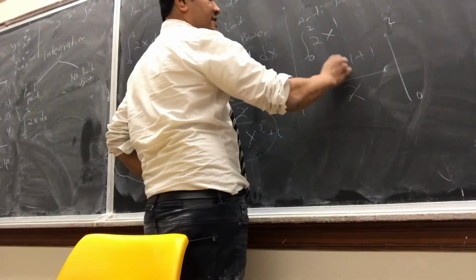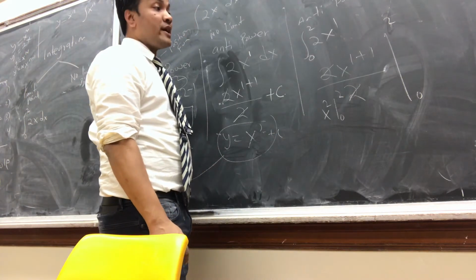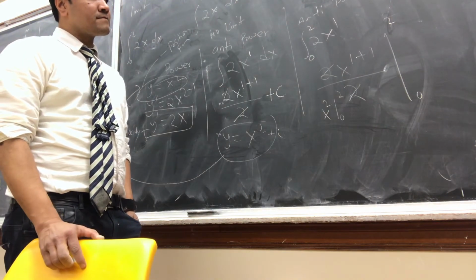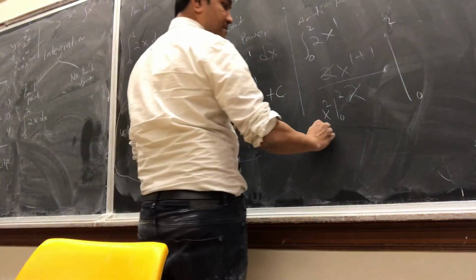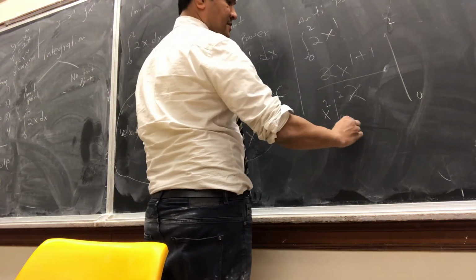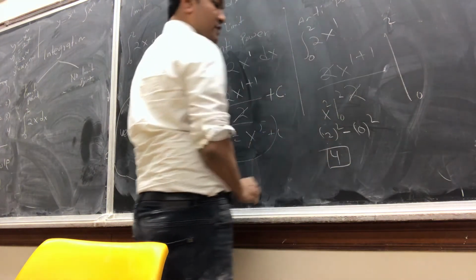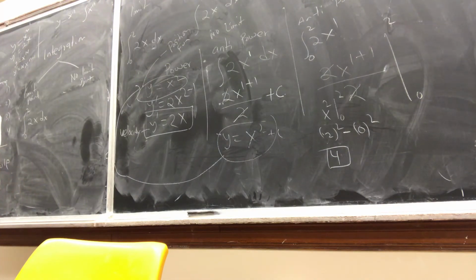So now 2 cancel, right? So now x squared, 0 to 2, right? Does that part make sense? So now x squared. What is x? 2 squared minus 2 minus 0 to 2. So this is 4. So the area under the curve is 4 in this case. So always minus? Always minus, yes. Okay. I gave you some background.